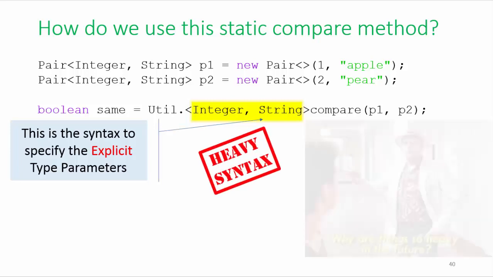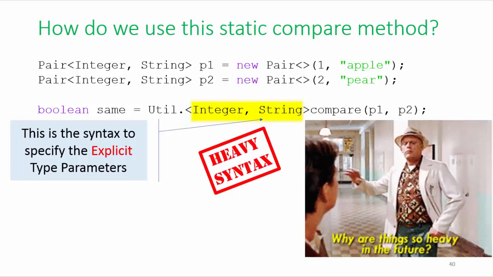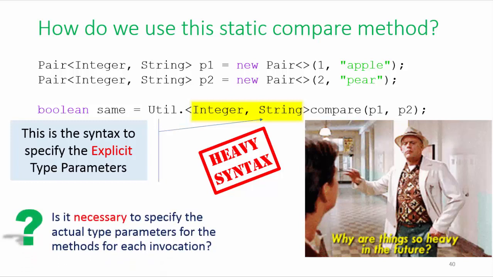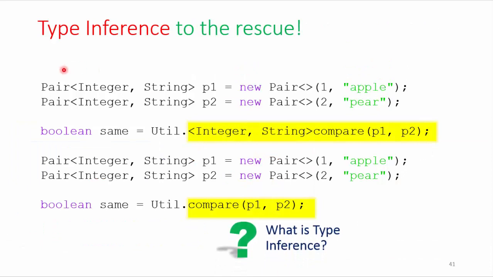So it is heavy syntax, again a recurrent theme with Java, but we can rely on the compiler to try to simplify this for us. The way we are going to get this simplified is reminiscent of the diamond operator, the way the diamond operator allowed us up here to not have to repeat ourselves when we list the actual type parameters. Well, we have something here that can be used as well. This is how it looks.